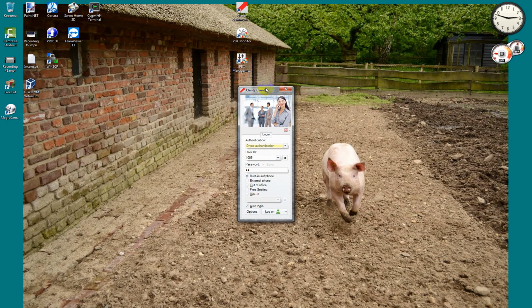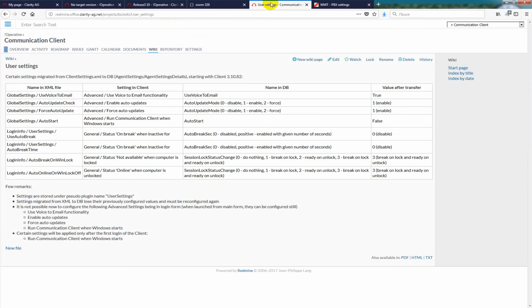The first change which is not cosmetics is the moving of user settings from the file client settings XML, stored locally on the machine where the client is, towards the database. More information can be found in this article, which parameters were moved and so on.